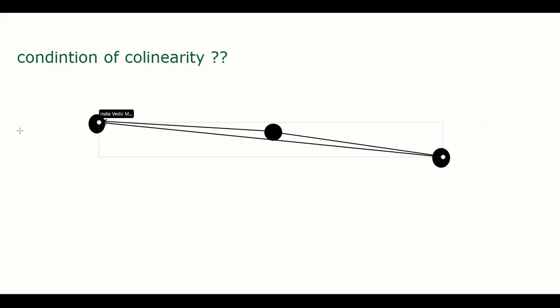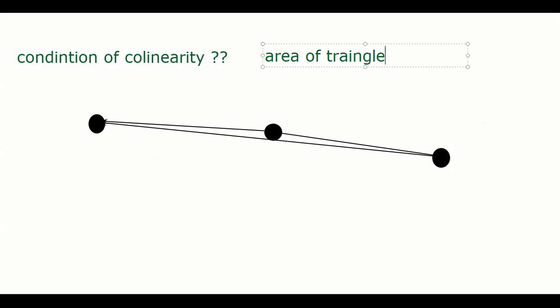And because of this, we can say if 3 points are collinear, the area of the triangle, because there will be no triangle, would be 0. And that is what we're going to use. Let's solve one question using determinants, how to find out whether points are collinear or not, or if collinear, solve certain problems. Clear for everyone?